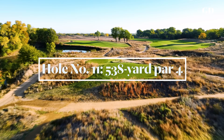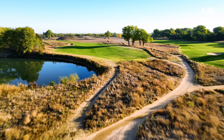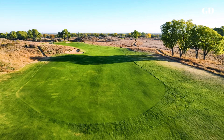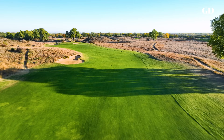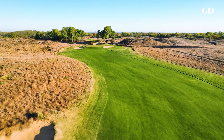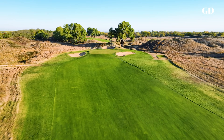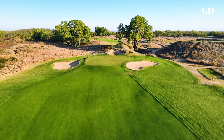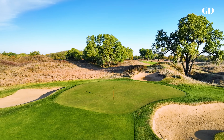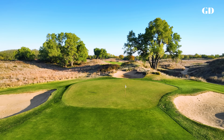Now comes the six-hole stretch on the back nine designed and built by Perry's son, Press Maxwell. Eleven is the longest par four on the course. The drive must be long and precise, not just avoiding the massive trap at the corner of the dogleg left, but getting past it — no easy task as it's positioned over 300 yards from the back tee. The second shot is most often a long iron that must be carried all the way to the putting surface, as there's a pesky knob directly in front that will kick balls left and right into greenside bunkers. Anything through this short green will be snagged by a third bunker directly behind. Listed as a par five from the members tees, conventional wisdom is to play the 11th as a three-shot hole from any tee, as it provides no shortcuts.